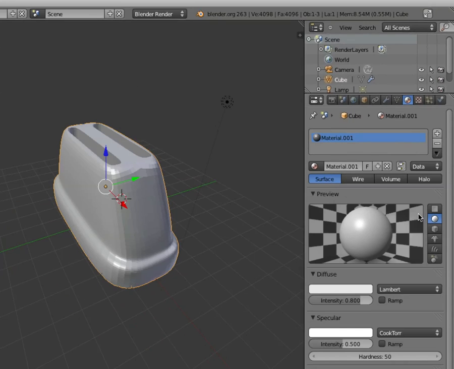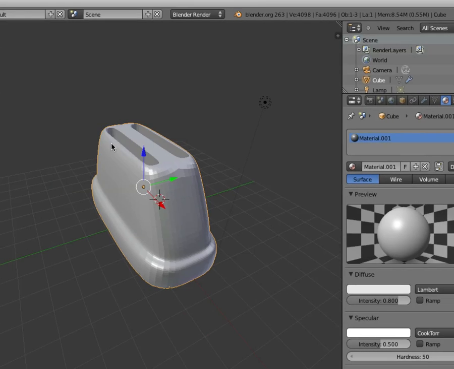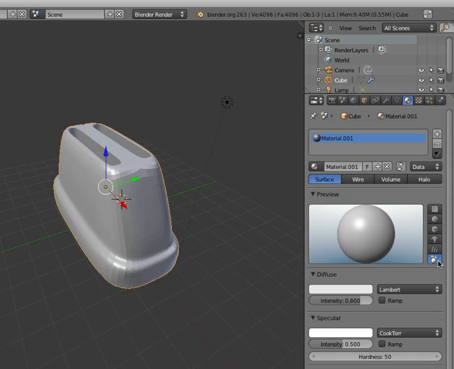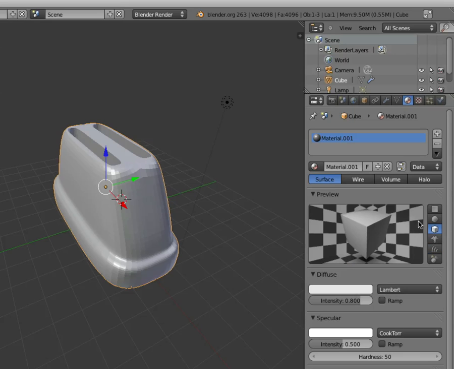Now, a couple of things are pretty easy to do here. The first thing is just this right here, because it's a sphere, does not mean that it's not working on your object. It is. This is just a preview, and you can change the preview to anything you'd like. Okay, well, not anything, but hair, particles. That shows you kind of like the sky. I usually keep it on a cube or a sphere, whichever one is closest to what I'm trying to do.